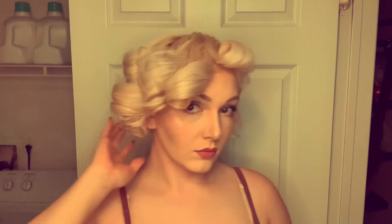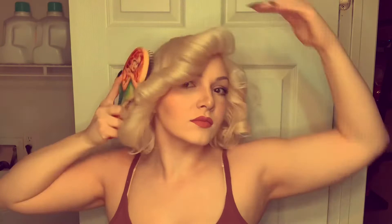Now we need to take out all those crocodile clips. Make sure that you maintain the curl as you do — don't just rip the crocodile clip through if you can help it. Now we need to shake that out and get some volume back in there. With our brush, we are going to brush down from that point that we made at the beginning, and we're going to make our curls at the end of our hair.